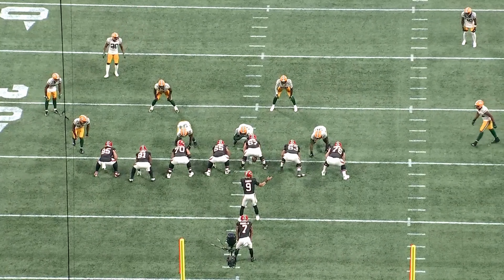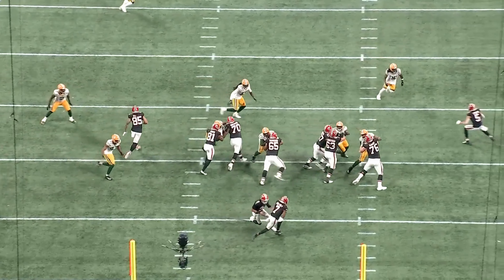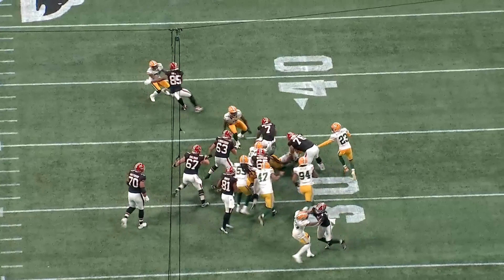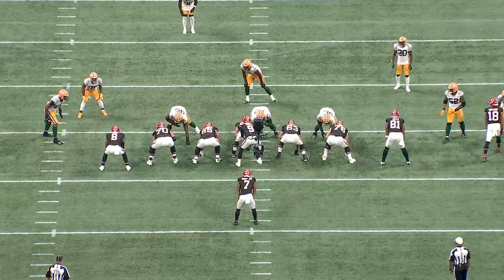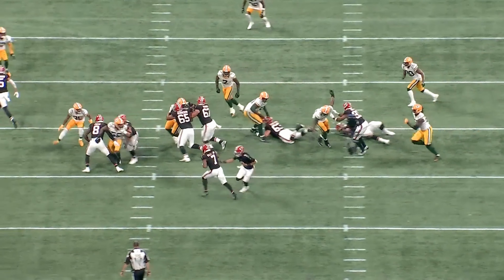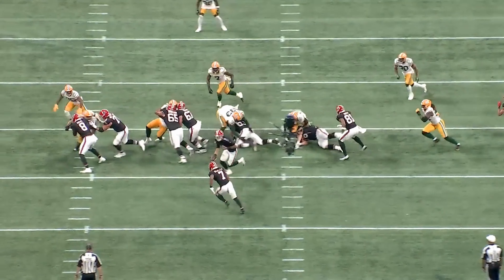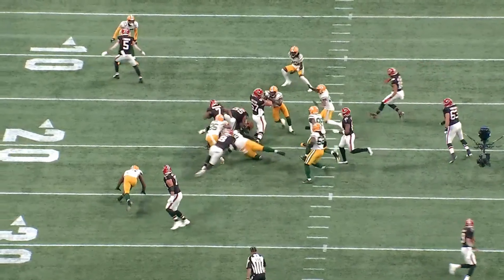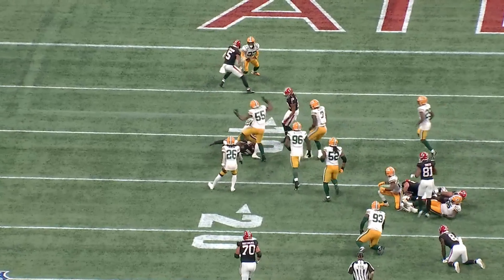A big phrase you're going to hear with Bijan Robinson's game is his patience and how he hits holes effectively. Here's an inside zone to the weak side — look at his patience as he waits for a hole to develop. Even though it doesn't really develop, he still jumps over a defender to get a good 10 yards on the play. Here's another phenomenal instance of Bijan Robinson's patience. The Falcons run inside zone at a deuce left. You can see a little crease open up in the B-gap, but it doesn't stay that way as Darnell Savage closes it up. Bijan Robinson still hits the hole with power behind Matthew Bergeron, gets a good few yards, and jukes out Darnell Savage.